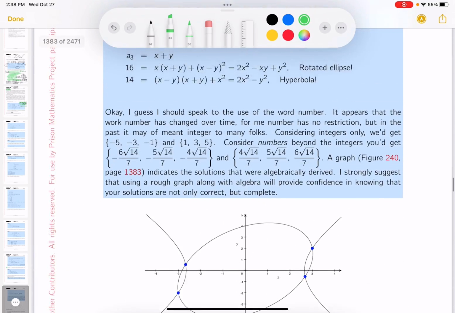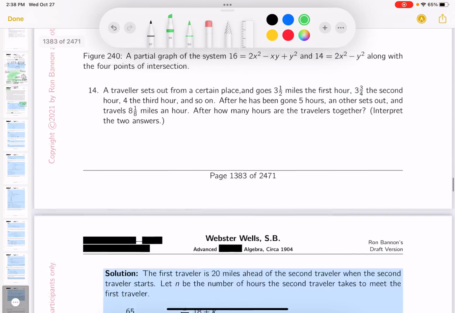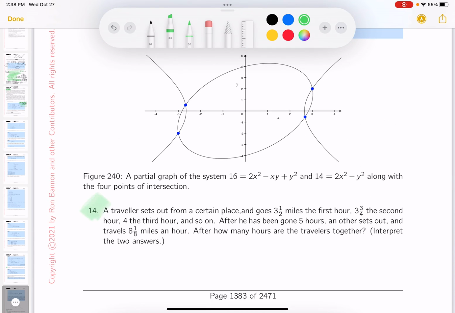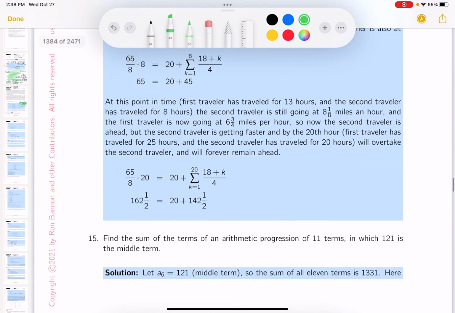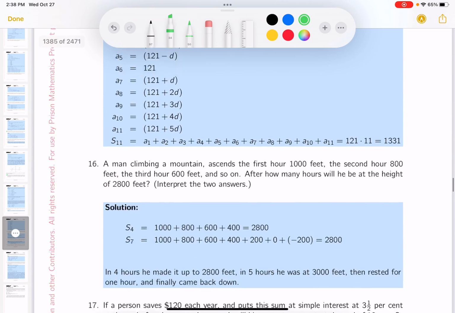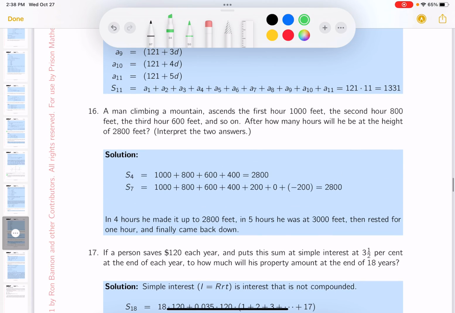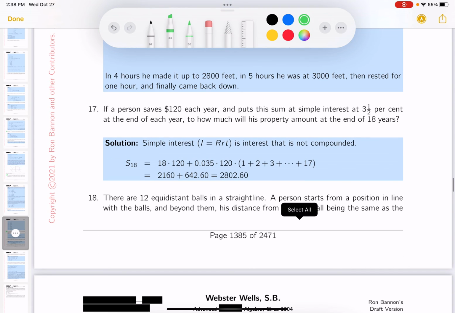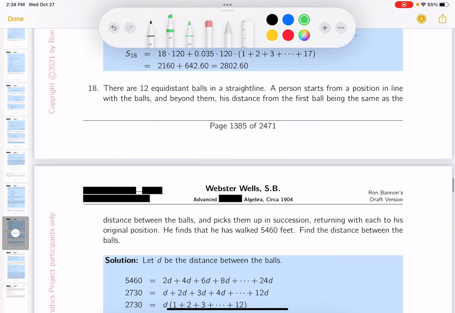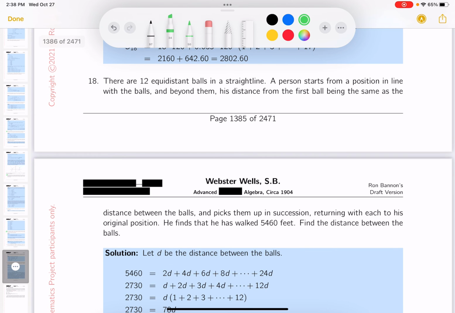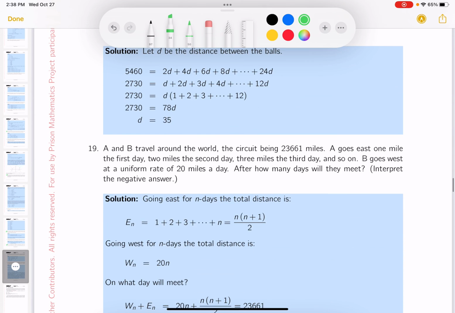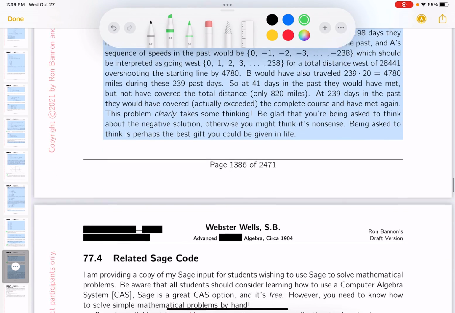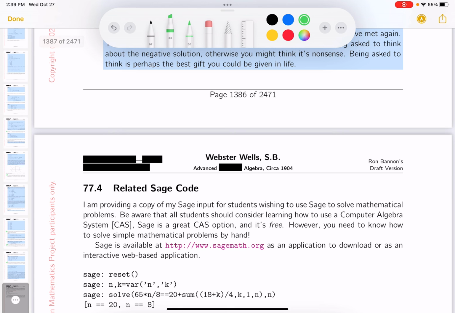This one, I put a little graph down there for you. This is another tough problem, I believe. 14, I have to read through that and try to make sense out of it. 15 looks pretty tough. 16, yeah, 16 was a tough one too. I remember doing that, but it was tough. It gets absolutely tough. 17, not that bad. 18, yeah, 18 is pretty tough. I have to think about that one too. 19, also a tough problem. I had to think about it. All right. So what's the problem with thinking? It takes time. And a lot of people get frustrated when they have to think. They want something really simple.